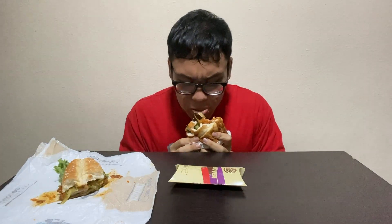Moving on to the chili crab salmon burger — we have double patties here, and it's salmon. Let's see how much different it will make compared to the chicken one. Let me give you all a close-up. It's really messy — I mean, I like messy burgers, don't you? The messier it is, the more delicious it will be. On to the next banger — the chili crab double salmon patty burger. Let's give it a go.